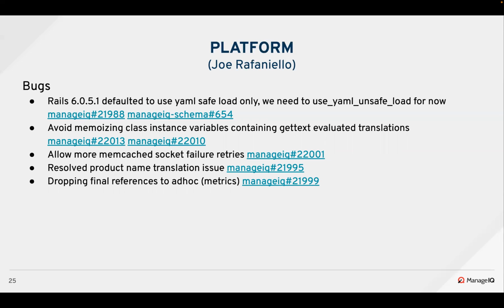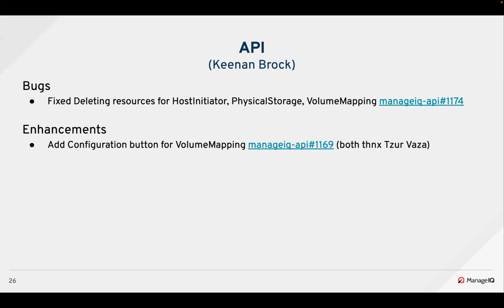David fixed a typo in a translation file that actually caused the title bar in some of the UI screens to have the wrong value. So he fixed that, and we actually probably fixed other issues that we were not aware of that were also in that section of the file. Keenan found and removed a few more locations where we were still gathering data for ad hoc provider metrics, which was previously removed. On to Jason for the API.